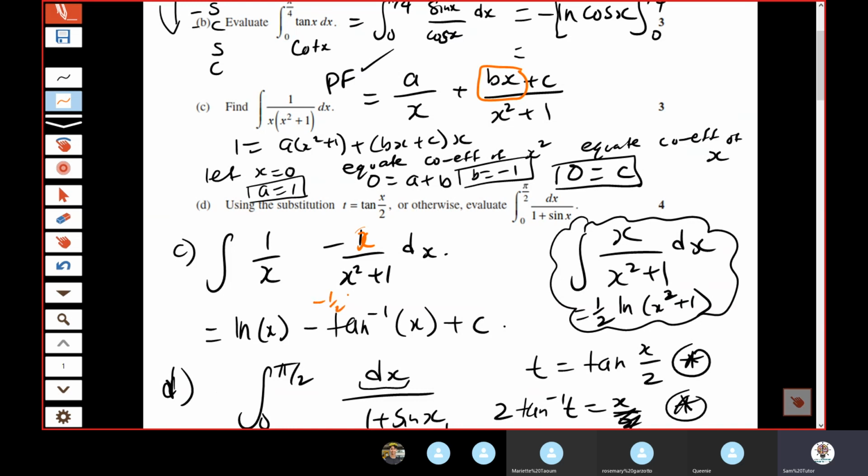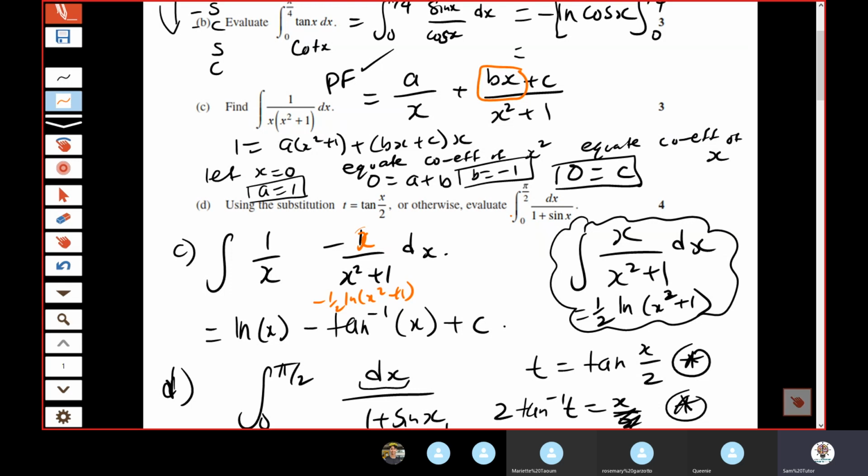So -1/2 log x squared plus 1. So hopefully that clears it up. It's not so much that, it's more I made a mistake up here. I'm just writing that. Is that all right with all of you? That has an x, my bad. I didn't see the x there.